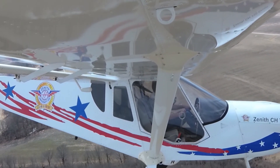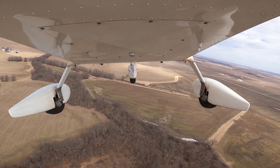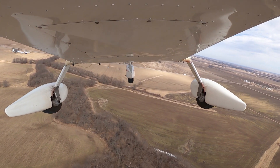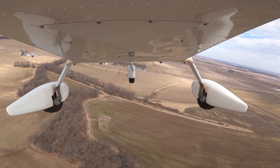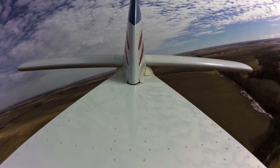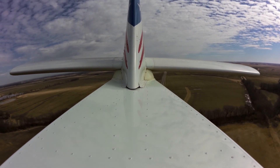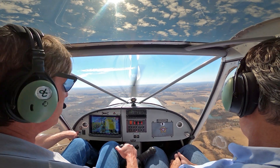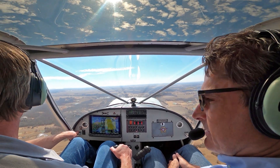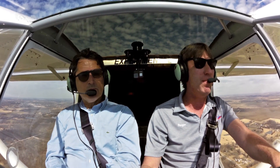We look forward to supplying them to customers, helping them install them, and really taking their home-built aircraft to a really professional finish with these fairing pieces. And when you get these fairing kits, there's going to be a lot of trimming, cutting, a little gluing, and drilling — you're going to have to customize it to your aircraft because everyone's just like one-of-a-kind. So it's not a huge project; you could probably do the whole aircraft in a day or two, and it makes a fun project. A lot of customers are calling wanting something else to do to their flying aircraft. And they can gain a little bit of speed on top of that.